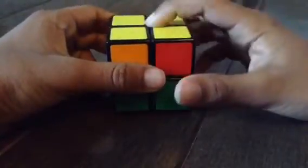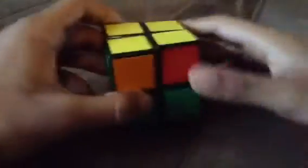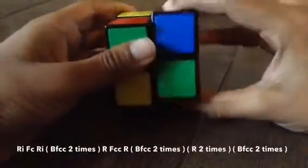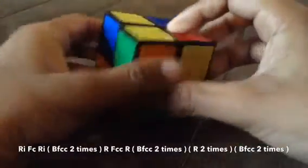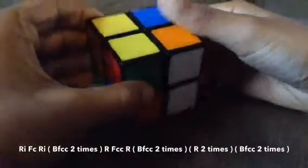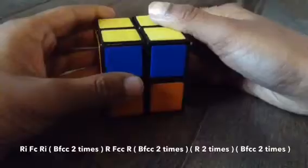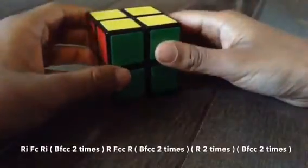Okay, so you have your matching pair, right? Face it away from you and do this algorithm. And if you don't have any matching pairs, still do this algorithm. Make sure it's facing away from you and do this. Right inverted, face clockwise, right inverted, back face counterclockwise 2 times, right, face counterclockwise, right, back face counterclockwise 2 times, right 2 times, back face counterclockwise 2 times, and twist. Top clockwise, yeah. So then you have it. So yeah.